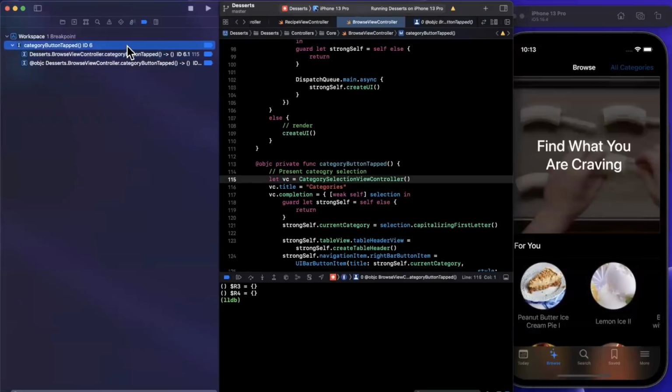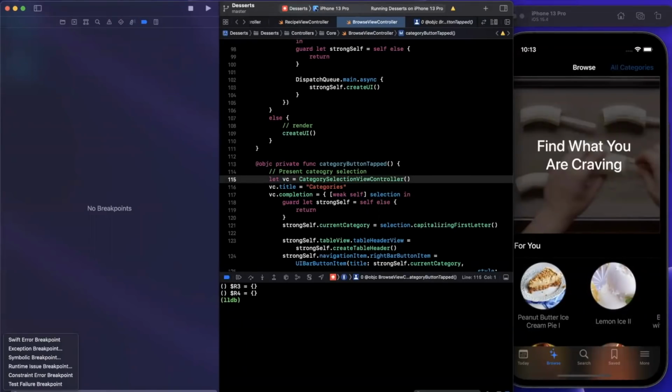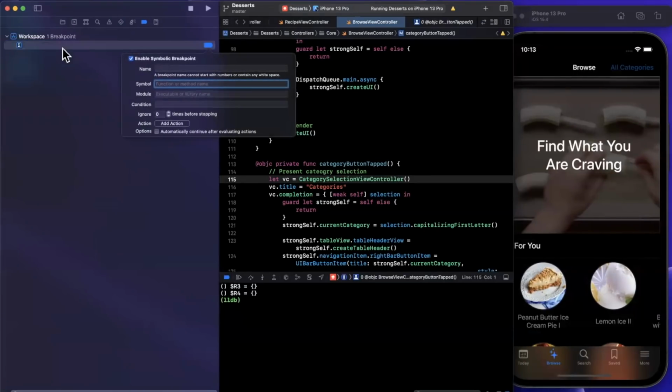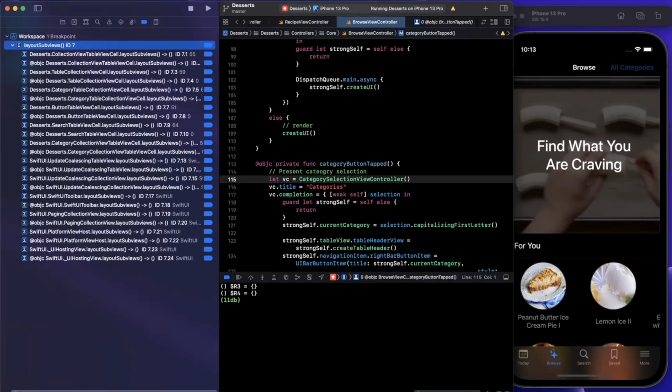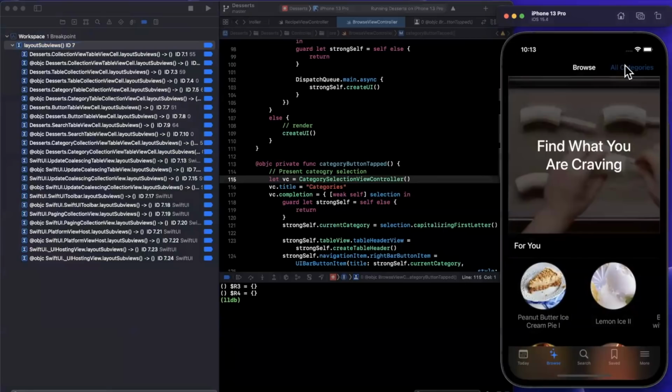Now this is a pretty trivial example, but of course you can go pretty crazy with this. So let me add another one. We'll hit plus symbolic breakpoints. Every single UI view class has a layout subviews on it. So perhaps I want to hit this breakpoint every single time layout subviews is called throughout our application. So we'll go ahead and add it, and we'll see a ridiculous number of these are resolved, of course, off of a variety of views, collection views, table collection, different cells, etc., etc. So this will be something that gets hit every single time.